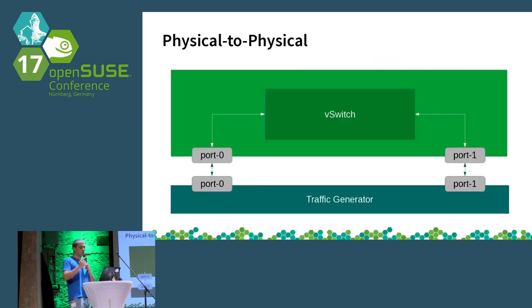So just briefly, because I said which scenarios are important to us. Well, the first one is the physical to physical. In order to know what is the capability of your system, the first thing to do is to not think about all the virtualization and VMs that can run on your machine. All you want to do is to really have a shortcut between the port where the frames are received to the port where the frames are sent. This is the shortest path for a frame to be going from port egress to the port ingress.